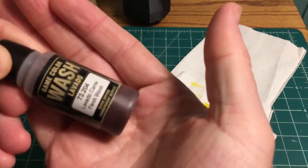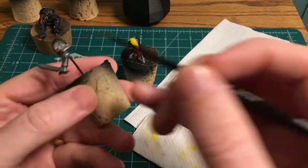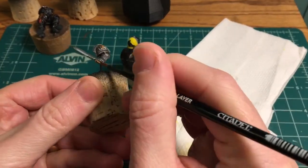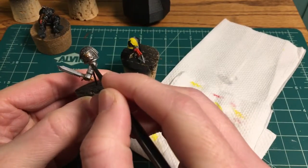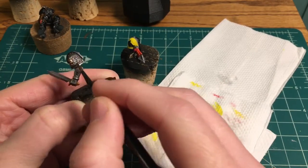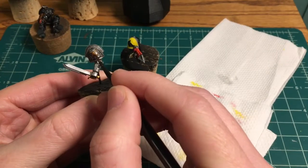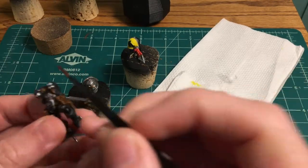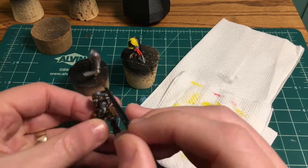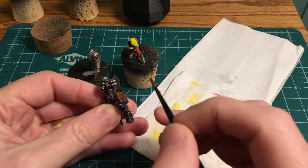We are going to take some flesh wash and we're going to dab this in the eye sockets of the skulls and a little bit around the recess detail. We're also going to hit the punchy face piece here of the sword and a little bit of the indented portions of the crossbones just to catch those recesses. We're also going to do this on the chest bit that is here. And after this, we're going to be able to do some highlighting and we will be done with these parts.